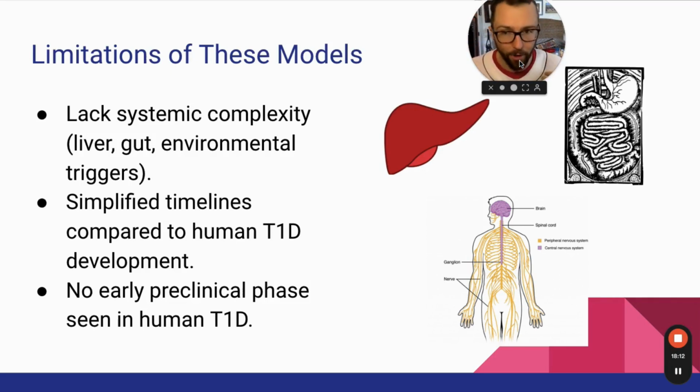And I argue that you really have to consider the systemic matters behind how all of these things develop in order to actually get to the root cause of it. So it's really difficult to replicate all of those factors that go into human diabetes development in the mouse model. In an effort, right, this is all in an effort to simplify the timeline.